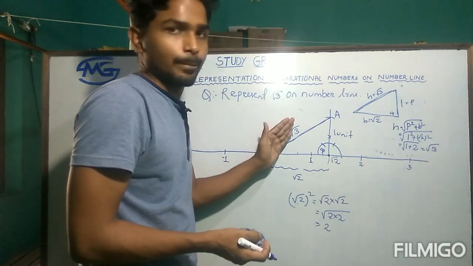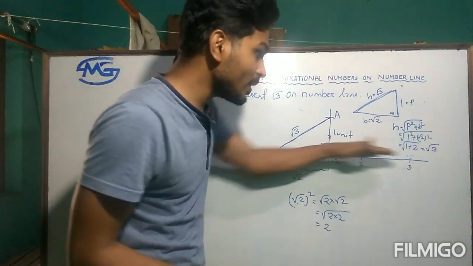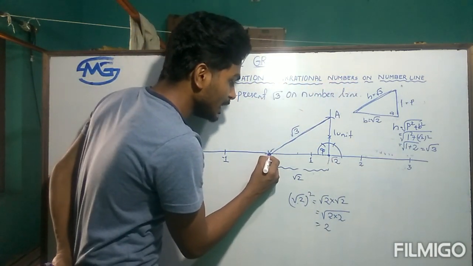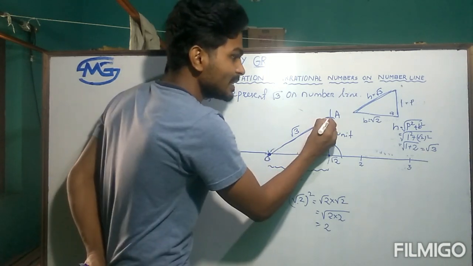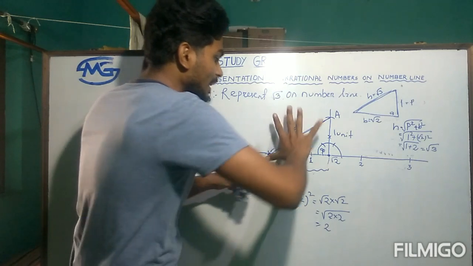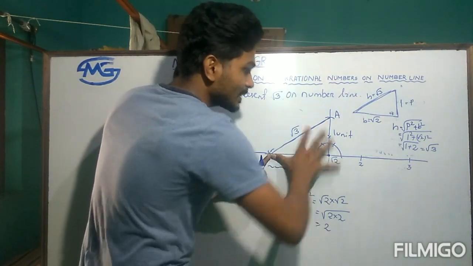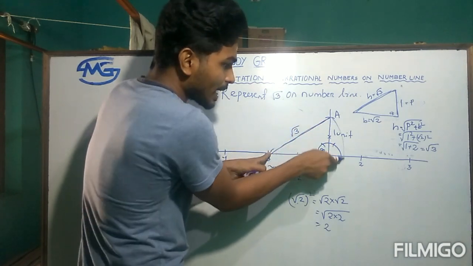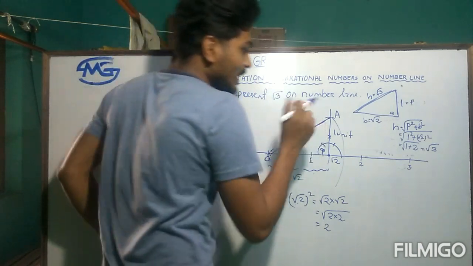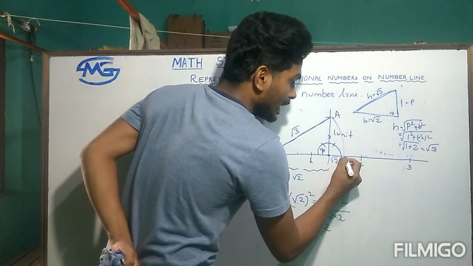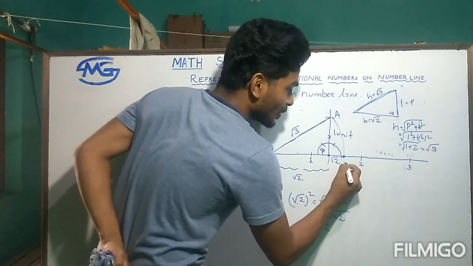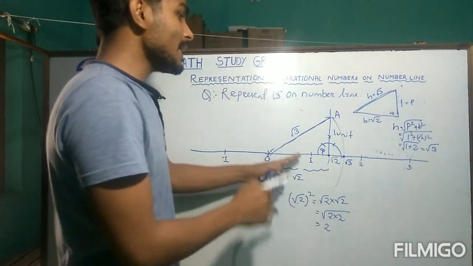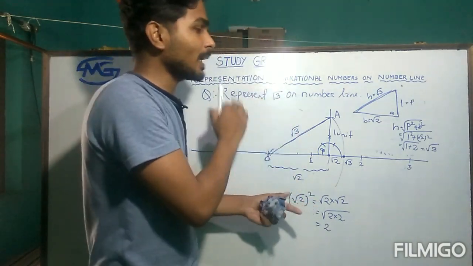So we got √3, but not on the number line because the number line is drawn here. So how can we draw √3 on the number line? Same procedure. Put the nib or tip of the compass here and the pencil here. Okay. Then draw an arc like this. How? Put the compass here, put the pencil here. Okay. Then make an arc like this. See, the arc cuts the number line at a point, and that point is known as √3. In this way, we can represent root 3 on the number line.